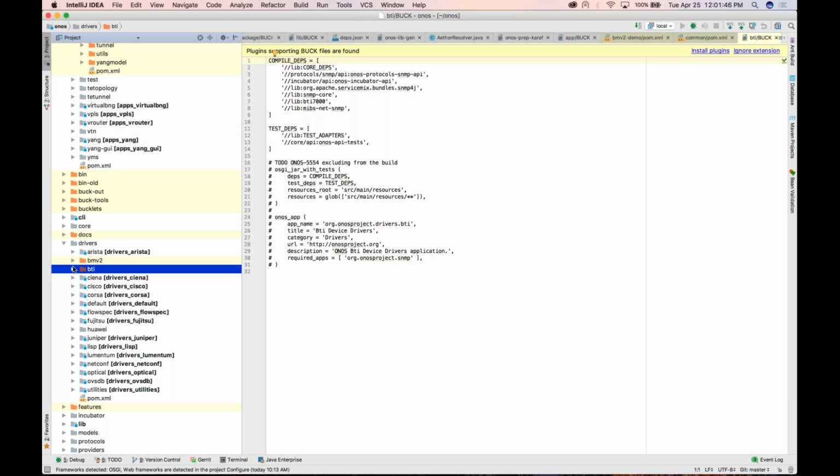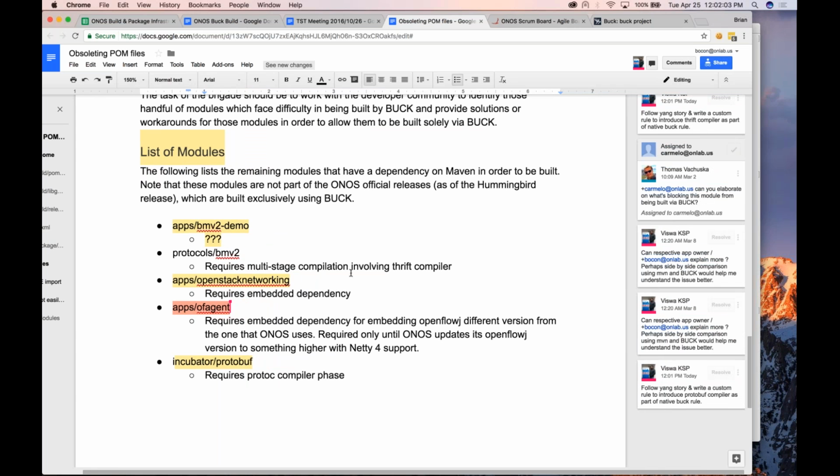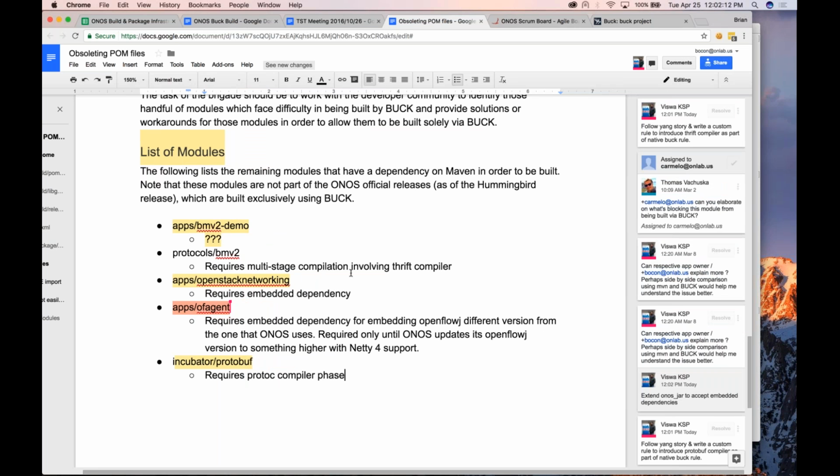For this, extend. And that basically is add an argument to the build rule, add the option to the macro, so it can be passed through.